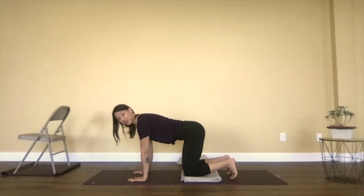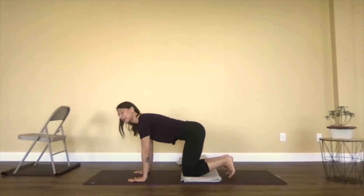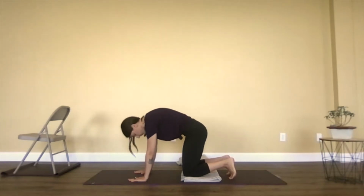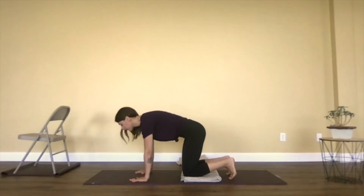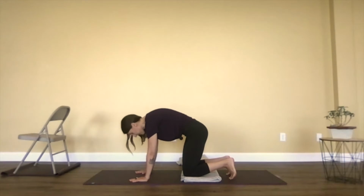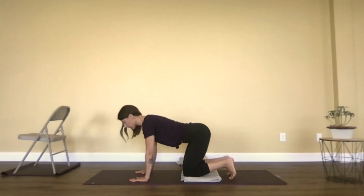And whatever position you're in, let's move our spine a little bit. So as you inhale, arch your back a little bit. And as you exhale, round your back. And we're just going to go back and forth a few times. Maybe you'd like to follow the rhythm of your breath. Inhales as you arch your back into cow pose, and exhales as you round your back, coming into cat pose. Couple more times.